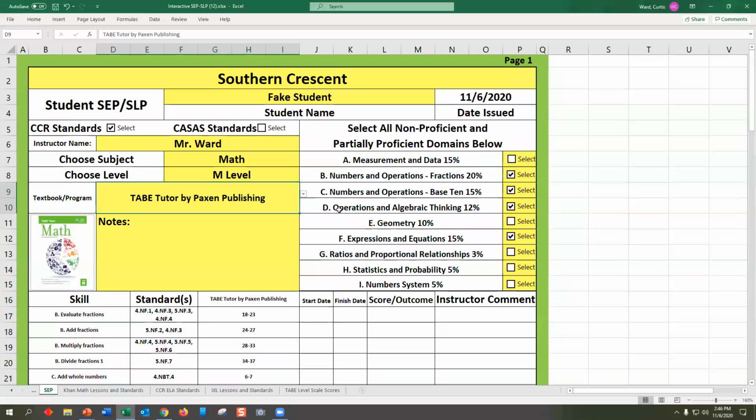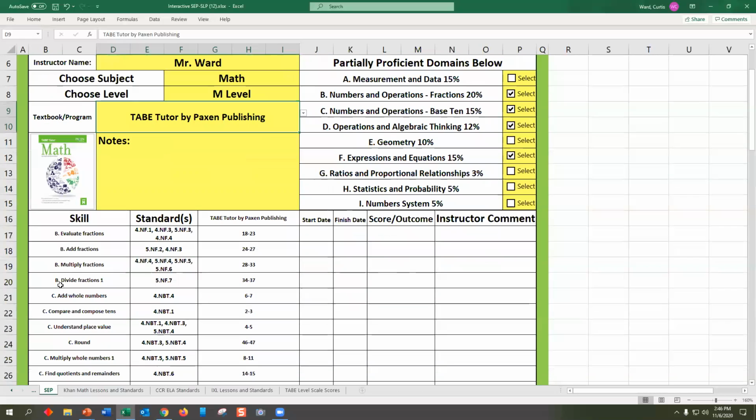Also, you'll notice each of these domains has a letter next to it, A, B, C, D, E, F, G. The skills also have those same letters, so you can tell which one goes with which domain. So you can say, okay, all of these go with fractions. And so I can tell my students, hey, work on these first 4. Those are your fractions. That's where that B comes from. Really, really nice to be able to do that.